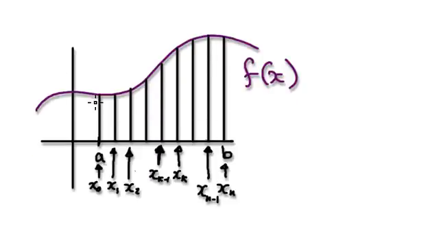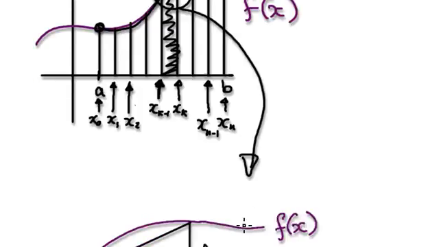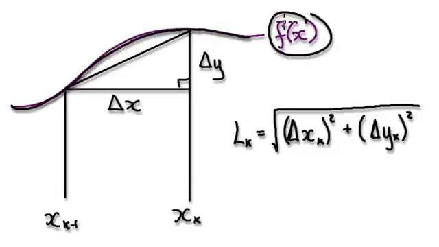Following on from the previous video, we were trying to find the arc length from A all the way to B. So zooming into this one particular strip here, it will look something like this. And a reminder of the mean value theorem. So at the moment you've got a function f of x here.